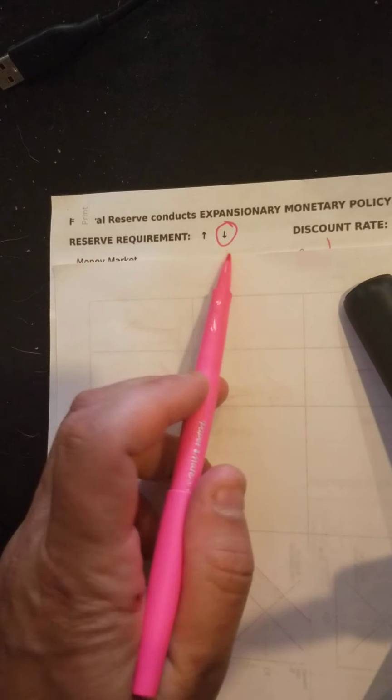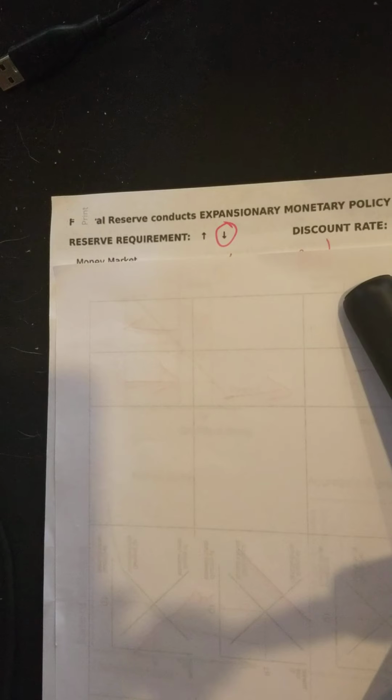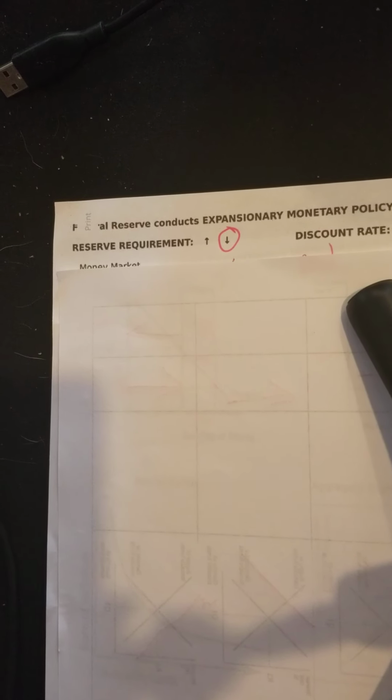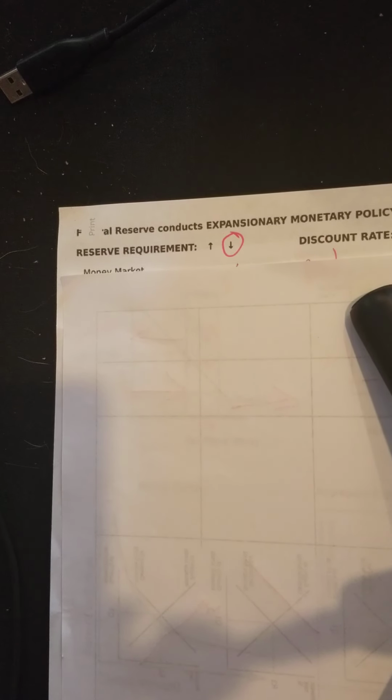Okay, first off, lowering the reserve requirement means that a bank can hold on to more of its deposits. Theoretically, if the reserve requirement was 0.5, 50%, then if people deposit $1,000, a bank can only loan out 500. But if they lower that reserve ratio to 10%, then the bank would be able to loan out 900. So that would increase the money supply.